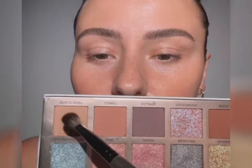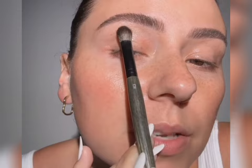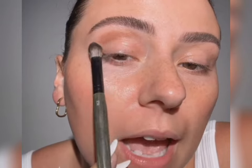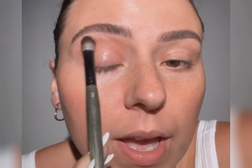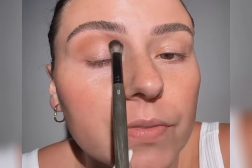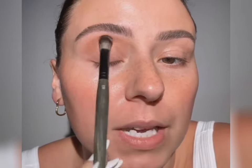So let's go ahead and start with this color. We love a little bit of a transition. Something for that, we'll do this eye because I'm filming a TikTok. Something for that black to kind of melt into. And this also kind of creates a barrier for this intense black color. I feel like most of us tend to stay away from very dark colors, but this kind of slows the creeping. We all know how black eyeshadow, we place it here, but by the time we're done, sometimes it can creep very high. So by just putting down a little bit of a transition, it's going to stop that creeping.